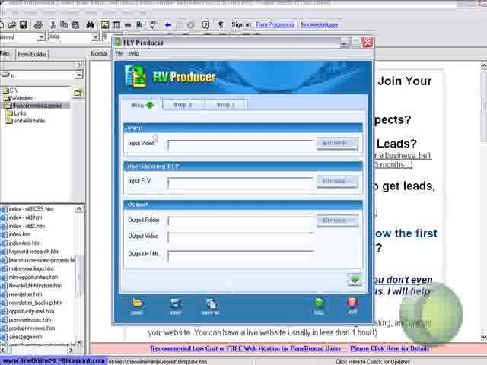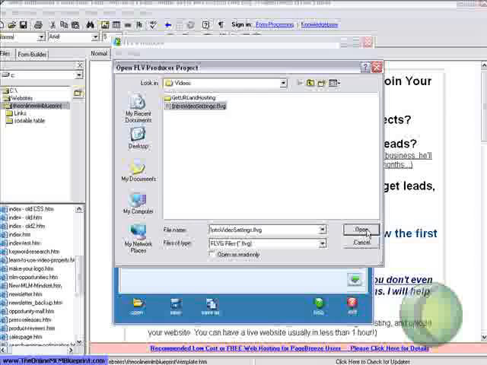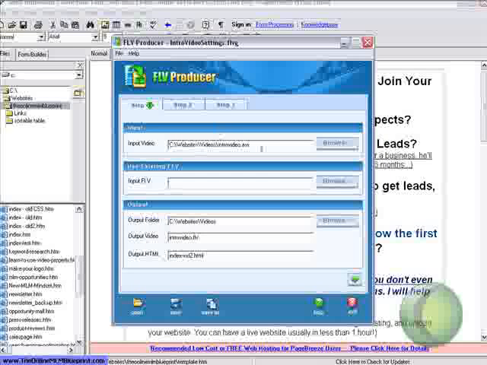But in this FLV producer in the ebook, you can click on the link and get that for yourself. Just how to use that real quick. You can actually have settings that are preset, and what you have is just the input video. You just open up the video that you've split out, if you had to merge some videos and do different things like that, which is a little bit beyond the scope of what I'm going to show right here. But again, Movavi is good software for that, and I'll have a link for that in the ebook as well.